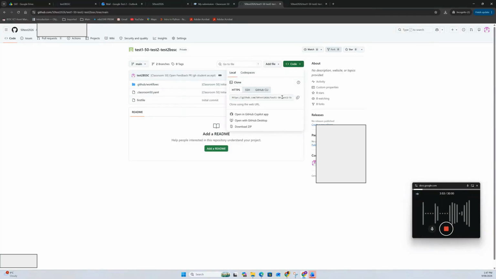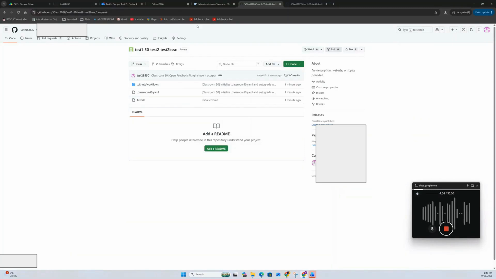But effectively at this stage, the student could essentially work on this repository, so they can clone this down to whatever they like, be it PyCharm or Visual Studio Code or whatever they're working in, and can work on this repository. And that's where their work for this assignment will be. And there is a submission process which I am not quite sure about at this stage, but nevertheless the teacher will be able to view this repository if the student works on this.